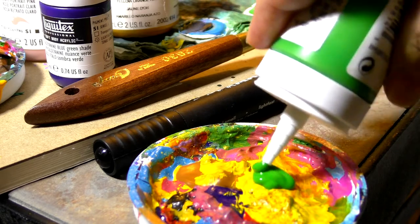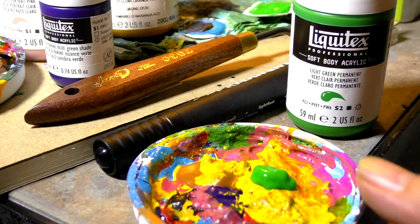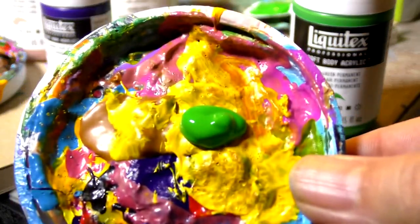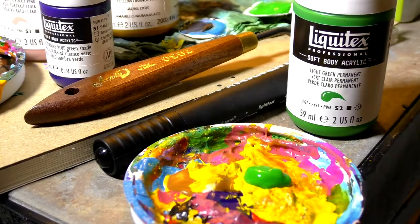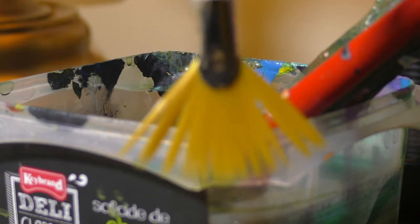So I'm just gonna put a little bit on. Don't need too much. There we go, we got our green. Now let's dip into the water, get our brush nice and wet. And wipe that off. So you have those little teeth sticking out. That's what's gonna give us the blades of grass.